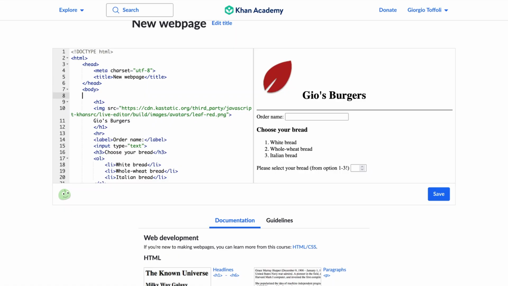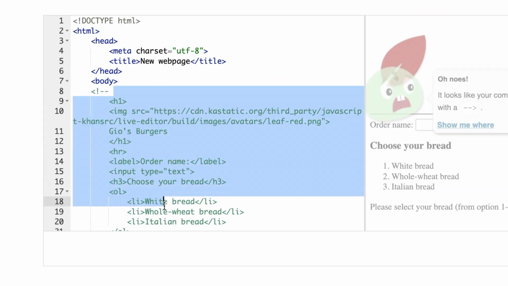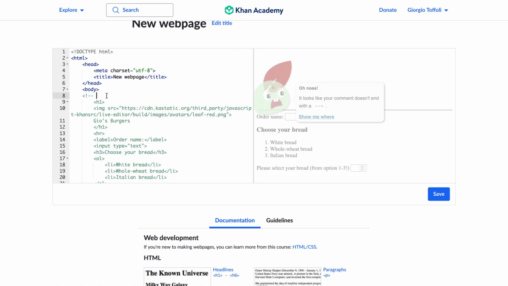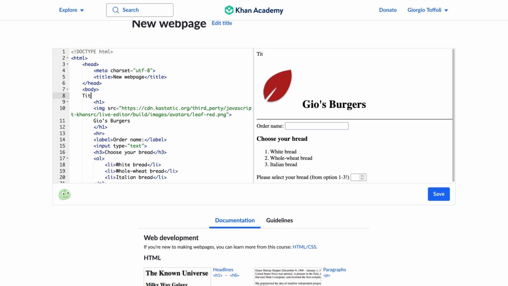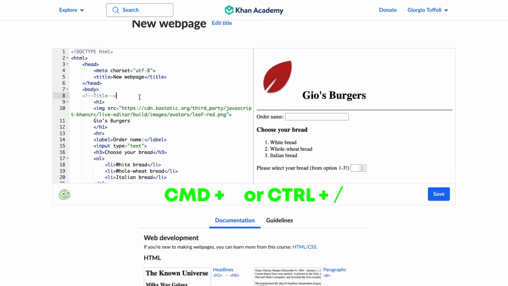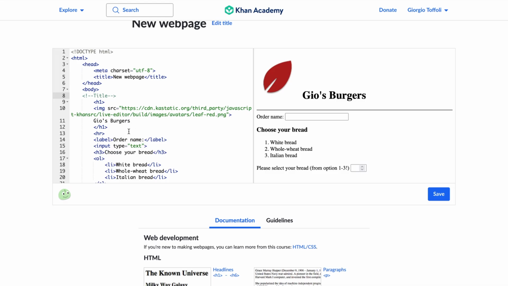To make a comment, we're going to have to type a left bracket with an exclamation mark and 2 hyphens. As you can see, it'll turn green along with the rest of the text. This is because, like a tag, we have to close it. And to do that, we can simply do 2 hyphens and then a right bracket. And then inside, we can put our text. So title. Alternatively, you could also write out the text, select it, and then press Command/ or Control/. This will automatically comment the entire line for you. So let's go ahead and organize this.